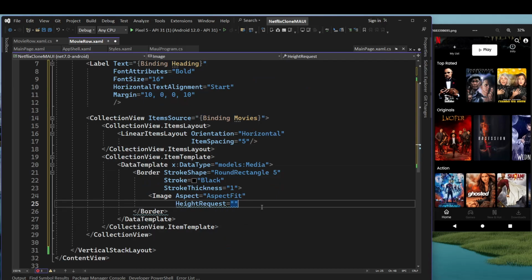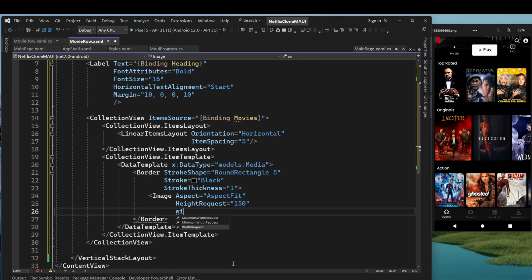Okay, so for this height request and width request, let's say height request 150, and width request 120.